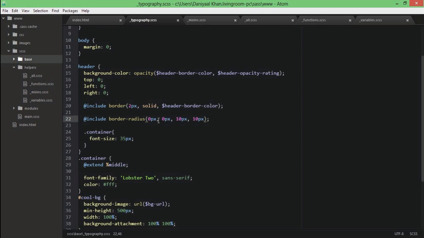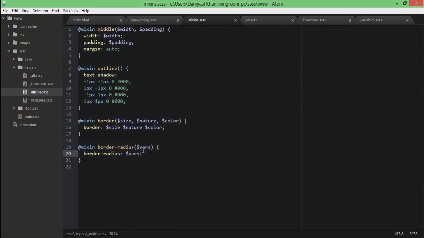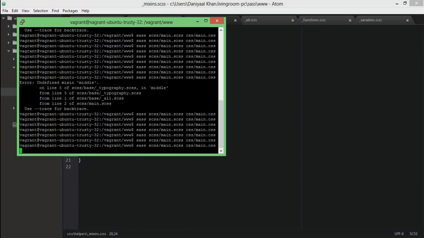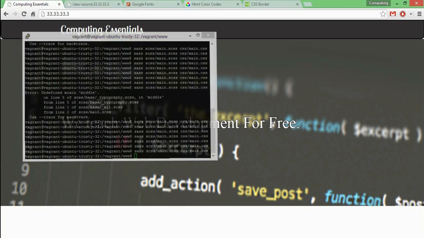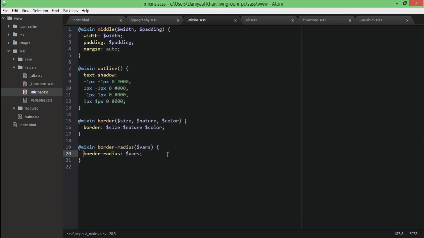Just a minute, make sure I don't... yeah, I was about to make the same mistake again. So I'll save that, and let's just real quickly compile. There we go, we have the border radius. Now the next thing that we need to do is assign the different vendor prefixes to it. For WebKit we apply a -webkit- prefix at the beginning. So I'm just going to copy this real quick.